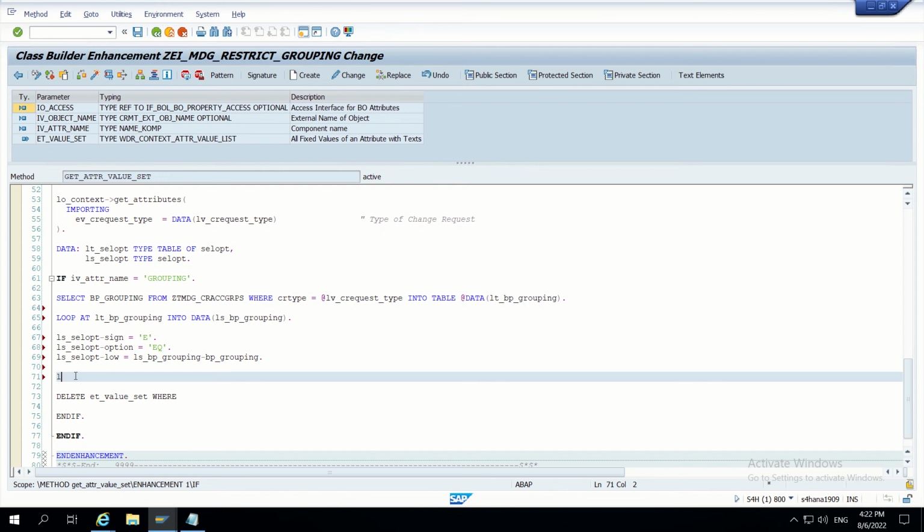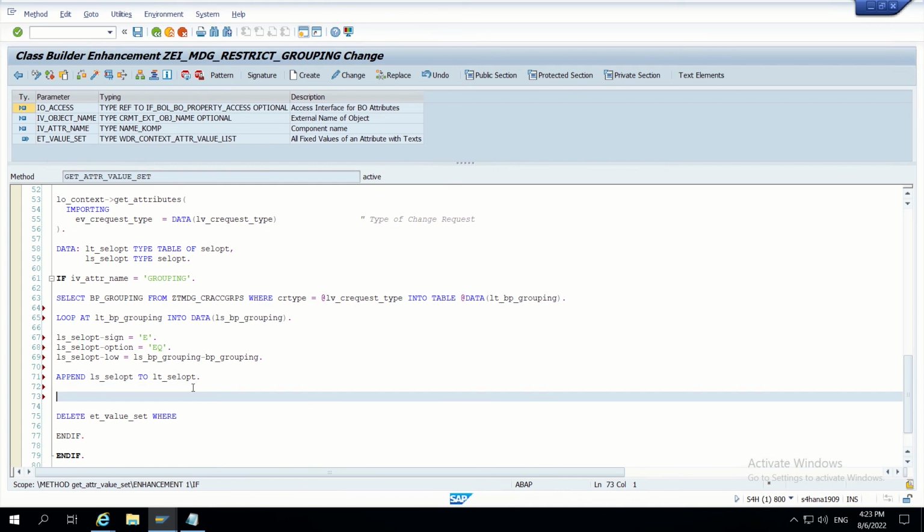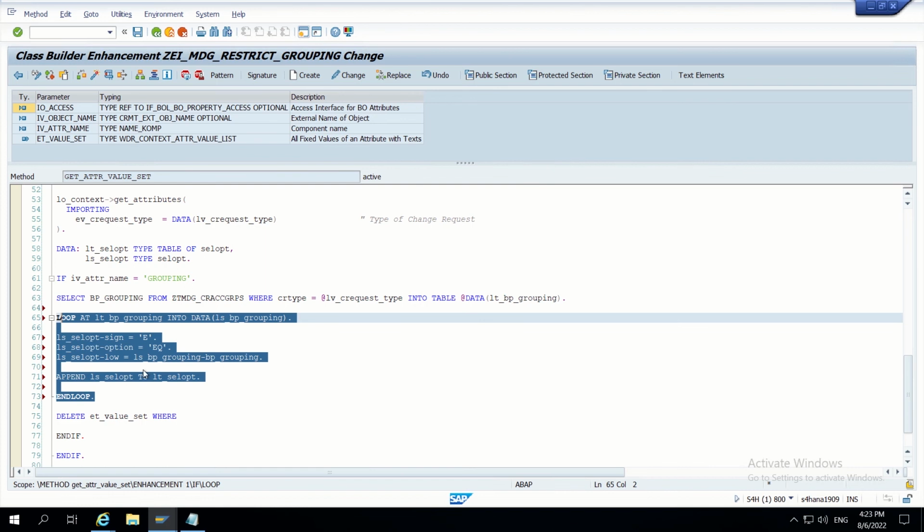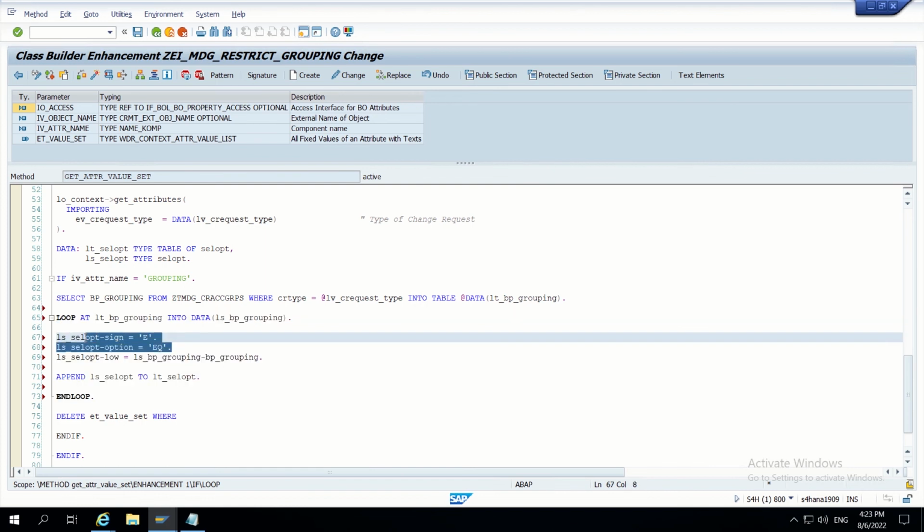We have to use the append statement: append ls_sel_opt to lt_sel_opt. So we have appended, and let's end the loop. Ending the loop is important. After ending this loop, it will get populated correctly.